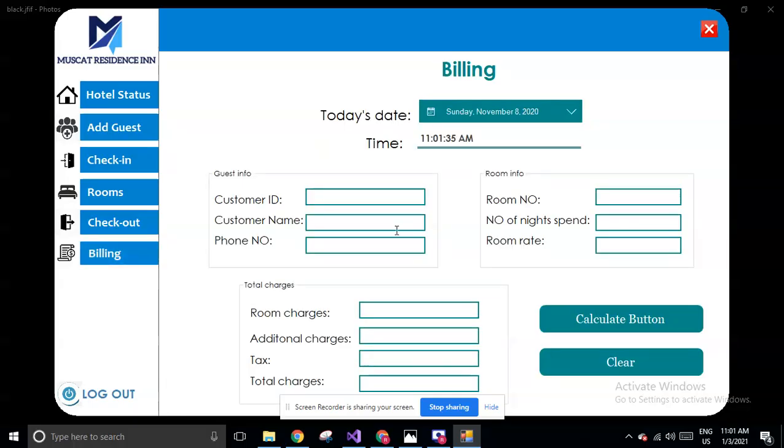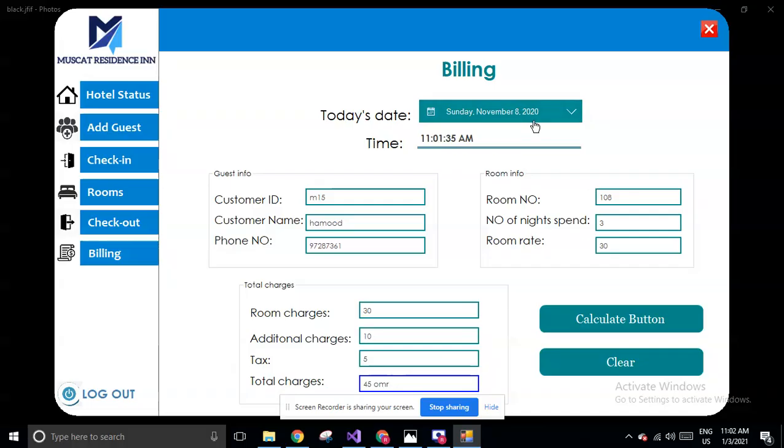And at the end, we just have one billing form where we can get the billing details of the customer. We can just write the number of nights, maybe 3, with 30 room rate. So the main coding is here: if the charges are 30 and the additional are something like 10 with the tax as 5, it will basically calculate the actual room rate, which would be like 45 rials.